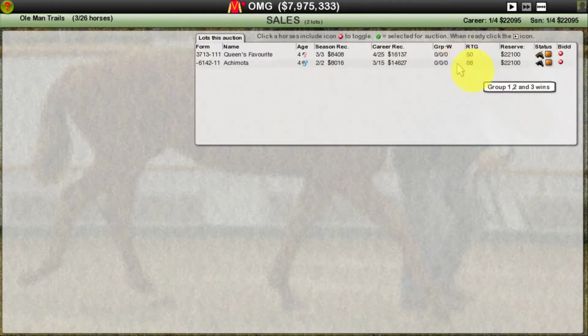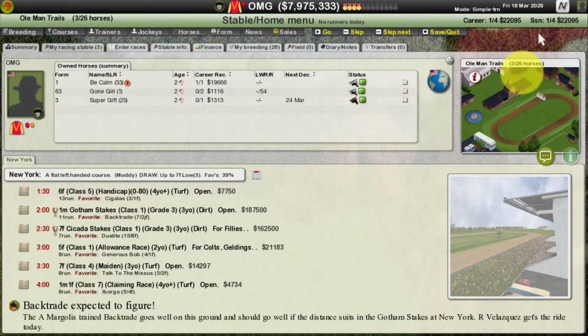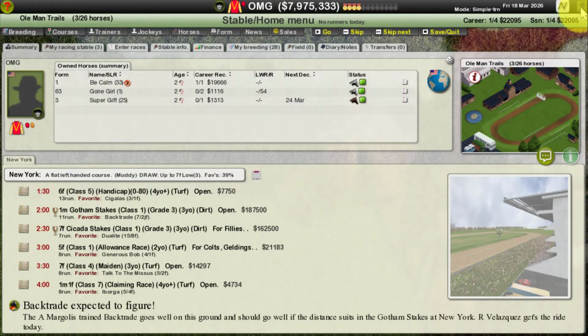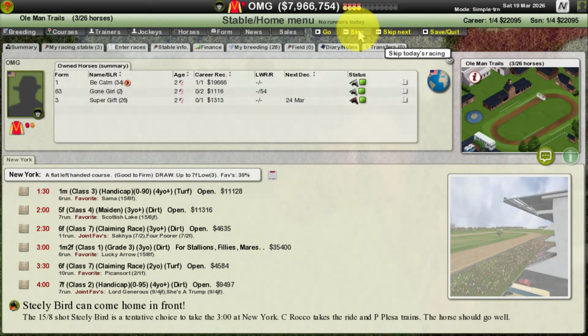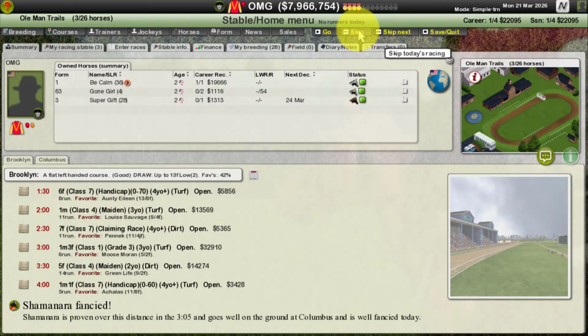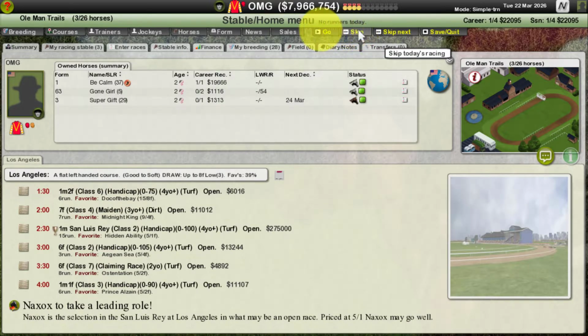That's the only race we had for the day, so we could skip the rest of these. Again, this is the auction at the end of the race. Not interested in any of those. So boom, here we are. Back to our screen. Let's check out the auction for the day. Nothing here that I would like to add. So let's keep it moving. Our next race is on the 24th, but we got a breed sale on the 23rd. Right here.